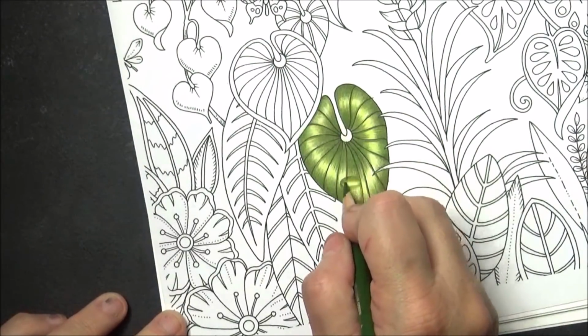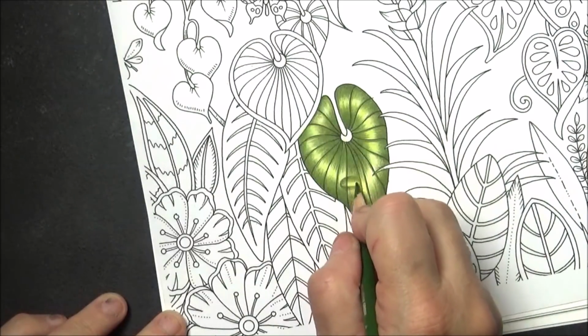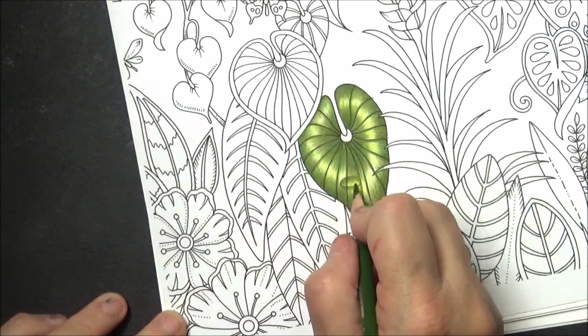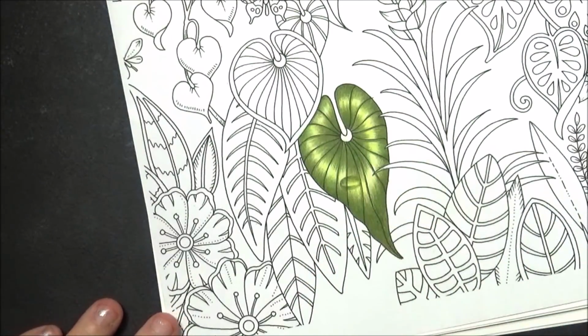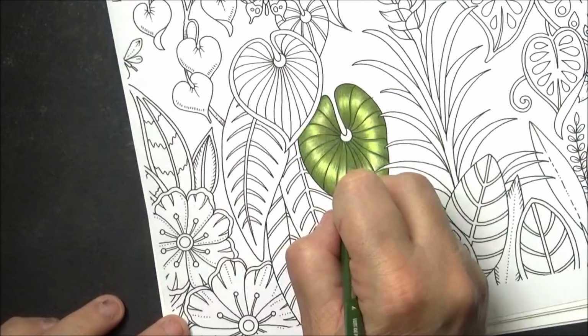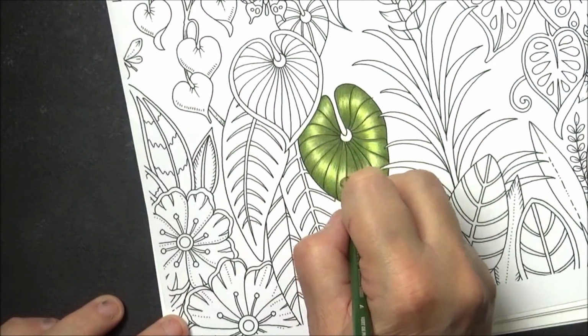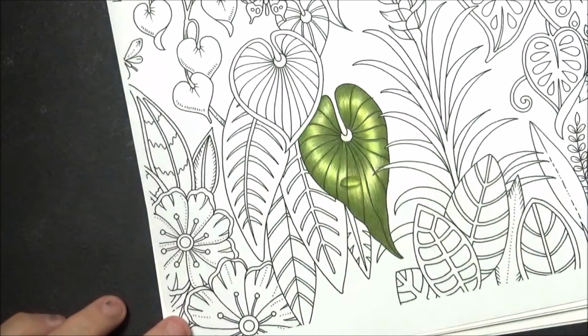Some of them come out better than others, you know. I've done some really awesome ones where it's so realistic, and then other ones, well, I could have done better. So I think I'll do a couple of them on this one so that you can kind of see how some of them come out great. Some of them are just so-so. But it just depends on how you put those shadows. So you just got to kind of play with it.